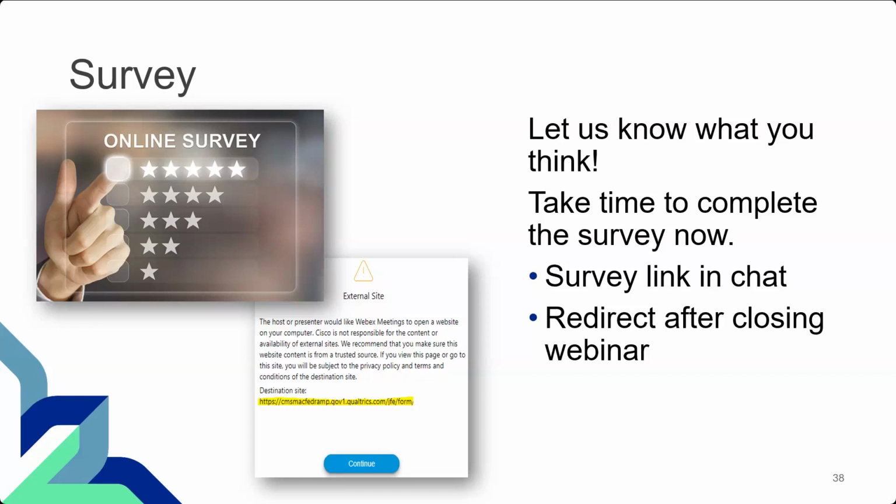What are we looking for? What does WPS do well? What did I do well with this education? What did I need to work on? What does WPS need to work on? What types of education would you like to see in the future? It doesn't have to be anything related to Medicare Secondary Payer. We're not looking for that. It doesn't have to be related to conditional payments. Not looking for that. Just, hey, what would help you?